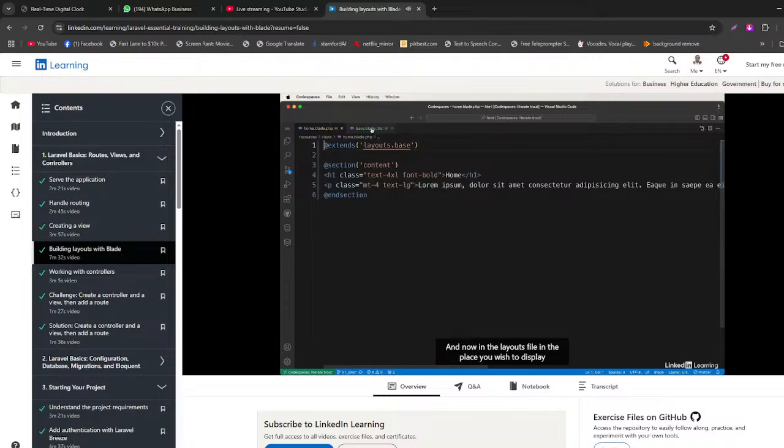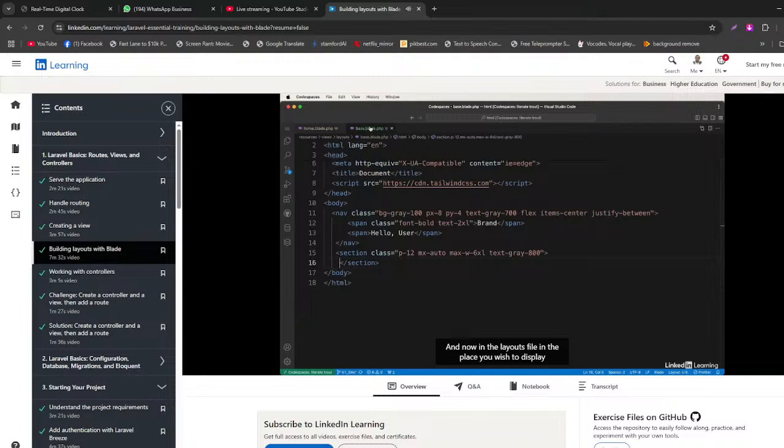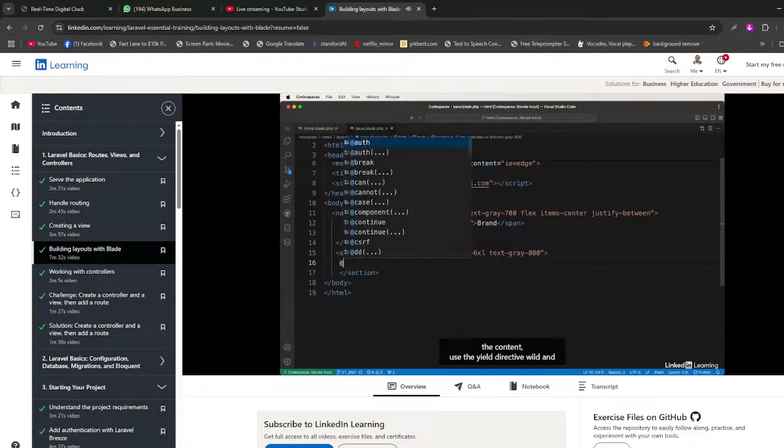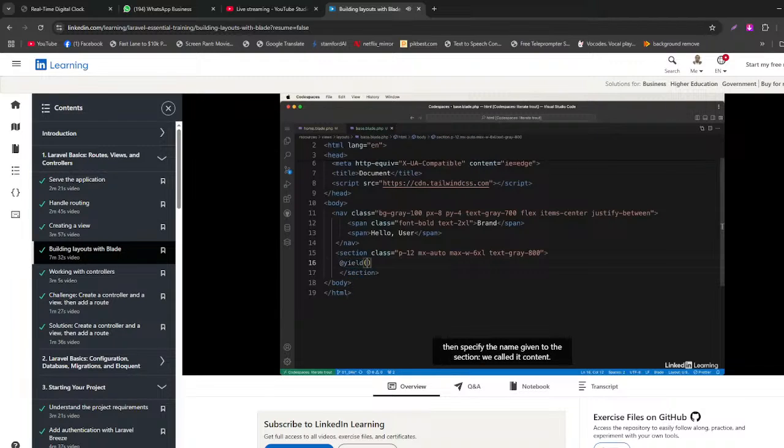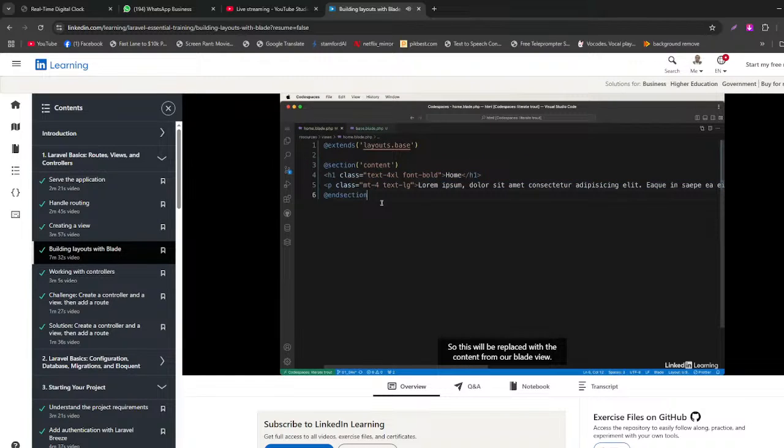And now in the layouts file, in the place you wish to display the content, use the yield directive, yield, and then specify the name given to the section. We called it content. So content it is. So this will be replaced with the content from our Blade view.